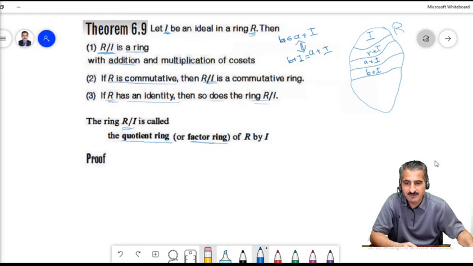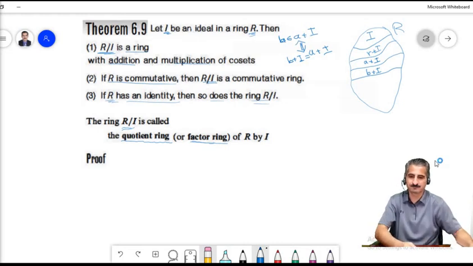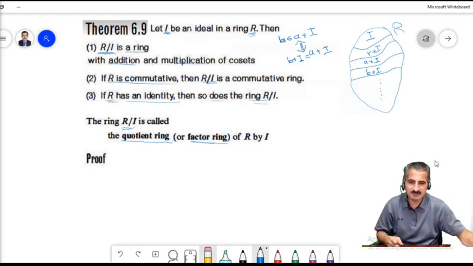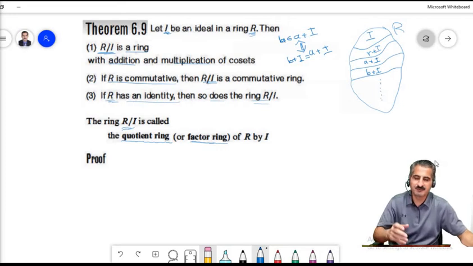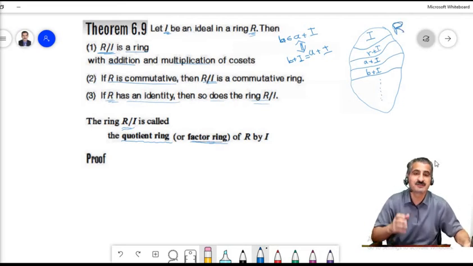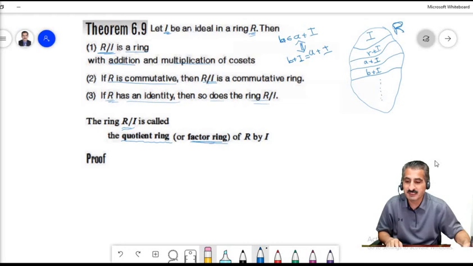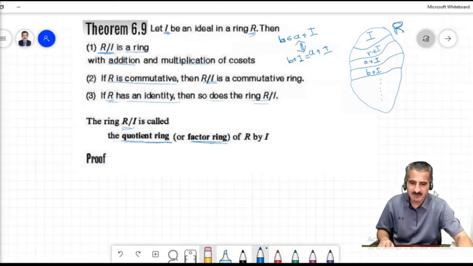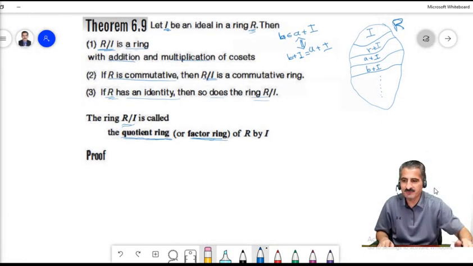And conversely. Okay. And keep doing this. The coset might be finite or infinite. And now this is why we literally mean factoring. R is factored by I, or it is a quotient ring, R over I. Okay, now we need to prove R over I is a ring indeed.